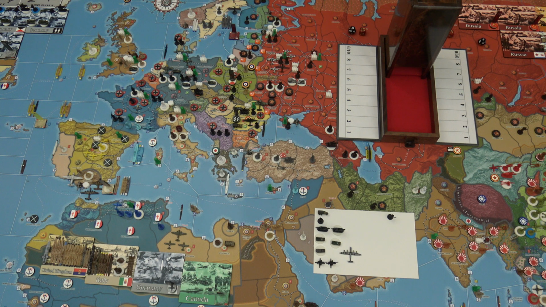2 infantry are going to move from East Prussia into Lithuania. 1 fighter from Western Germany is going to fly 1, 2, 3 over to Lithuania. So it'll have 2 more movement to land, and I think it's going to land in Warsaw. If you hold on just a second, I'll tell you. Yeah, it's going to land in Warsaw, so it has enough range to make that.